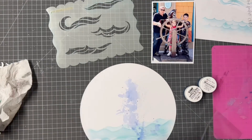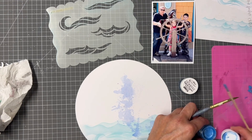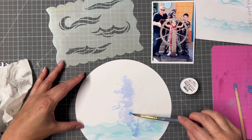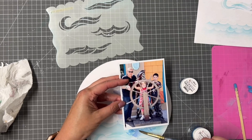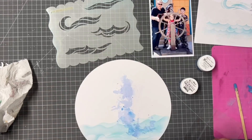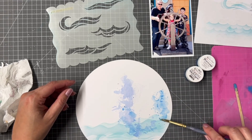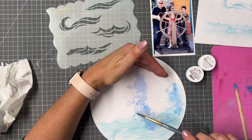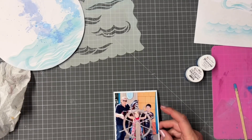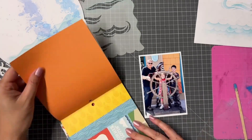I'm just going to lay color on the background now for a bit more interest at the top. I was using Tickled Turquoise and Winter's Mist, although I think that original color was actually on my cellophane bag from the last time I used it, so I'm not quite sure what color that was. I used the packaging technique just to lay down some color, then I'm moving it with my round paintbrush and finally adding some splatters, just to add a bit of interest to that circle. I'll leave that to dry now.